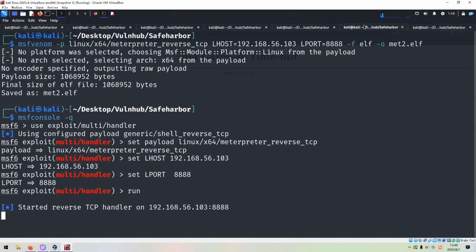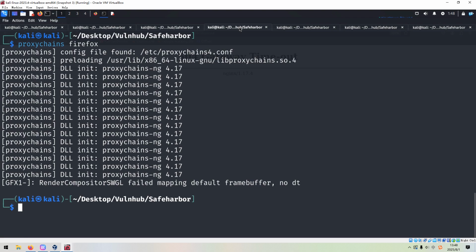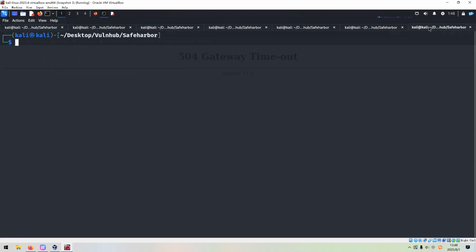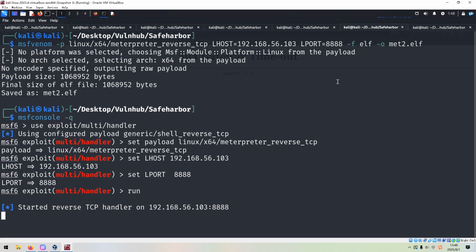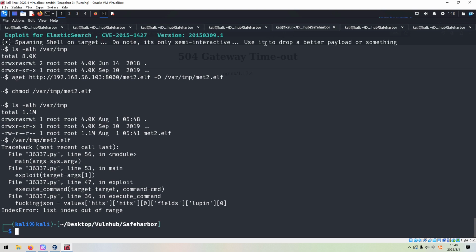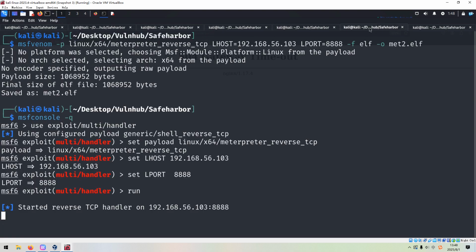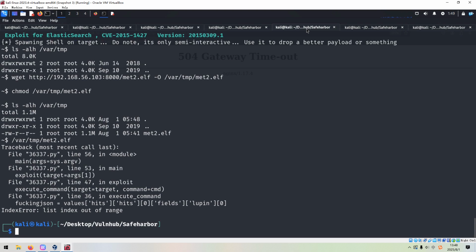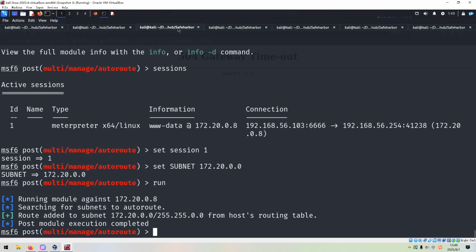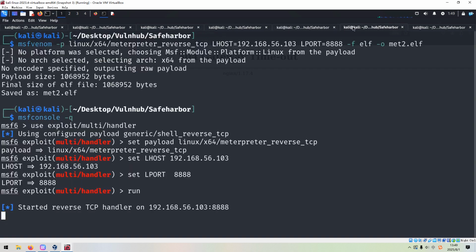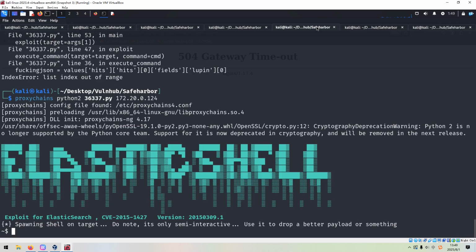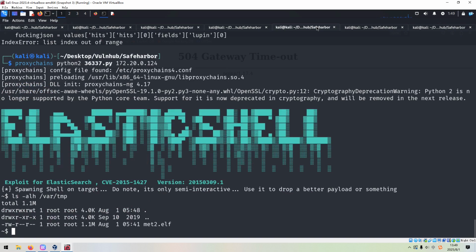What's wrong? Temp is there. Why is it not working?